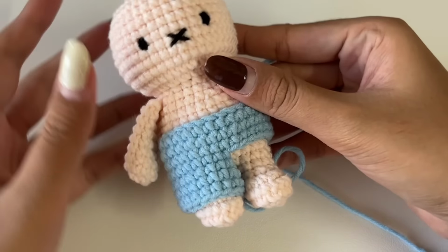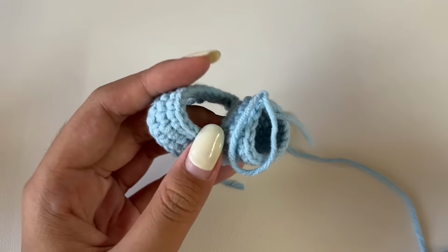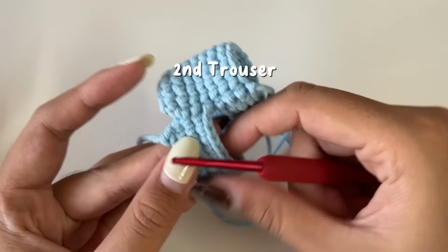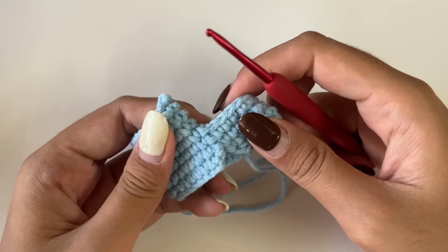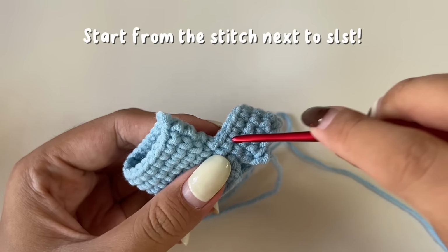The length is perfect, so I'm not gonna add more rows. If you want to, you can obviously add more rows. For me, I'm gonna cut the end and work on the second trouser. For the second trouser, you have to start from the stitch which is next to the slip stitch.